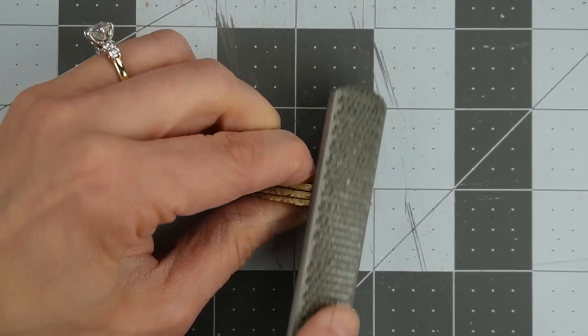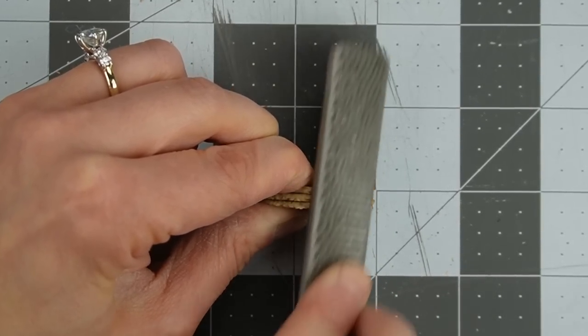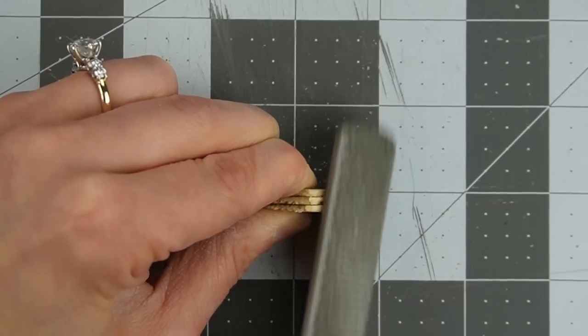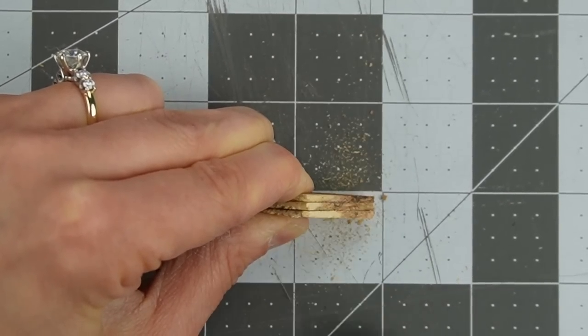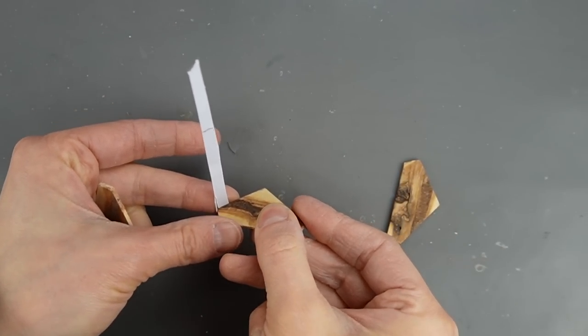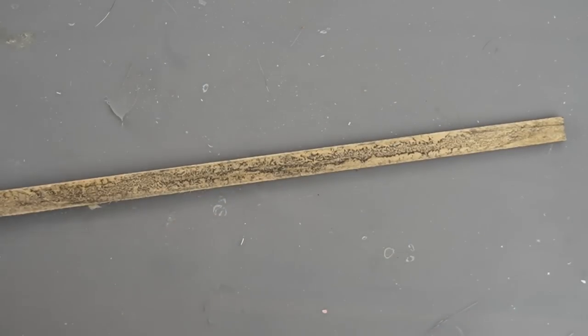The shelf will have a top shelf, a middle shelf, and a bottom shelf, so to make them all about the same size, I'm holding them together and using my metal file. Again, to avoid measuring, I cut a strip of paper and laid the shelves in the space to get an idea of how long I need my two side support pieces to be.